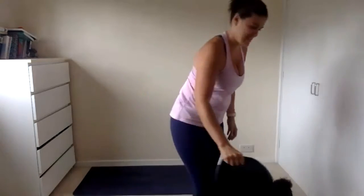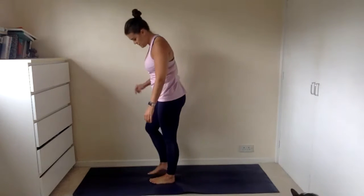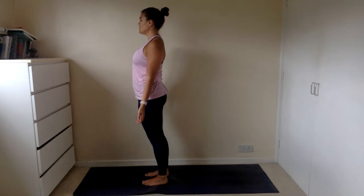Come up to standing at the front of the mat in Tadasana. I've got a little dog that's joined me today, so I'm standing in the middle of my mat. We're going to do a couple of rounds of sun salutations, moving on from what we've done over the last two weeks — making it a little stronger. Know your body; don't push too far. I'll give you the options and you take your choice. Front of the mat, feet in Tadasana: shoulders back, navel to spine gently, feet pushing into the floor, crown of the head lifted.